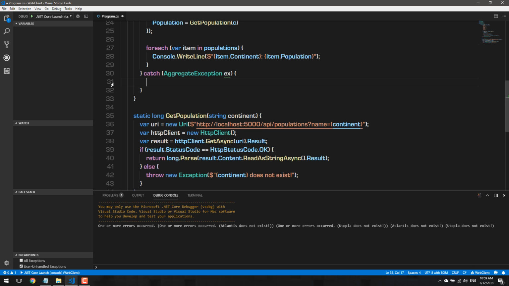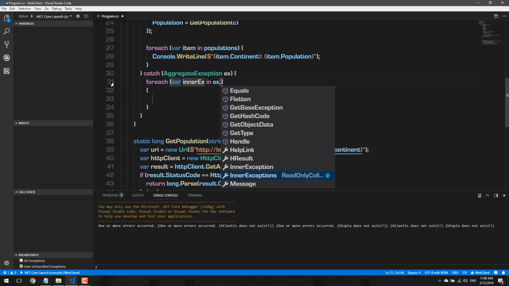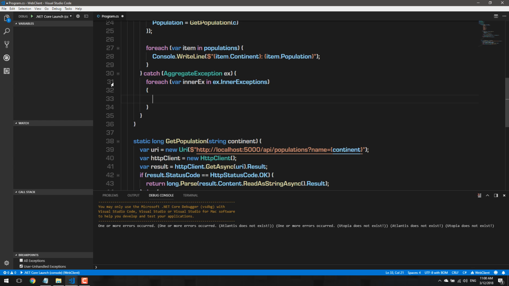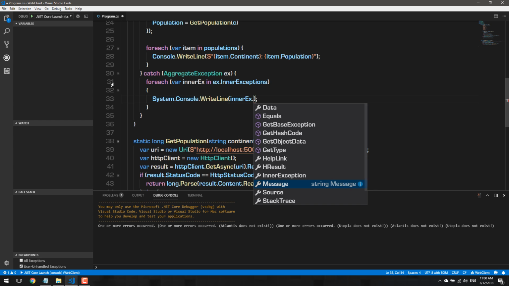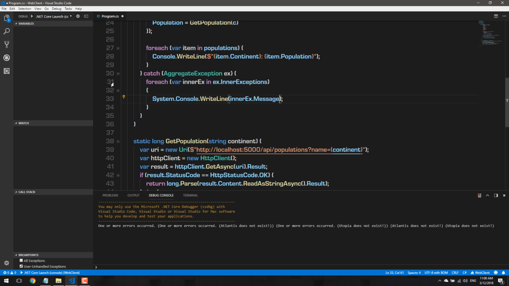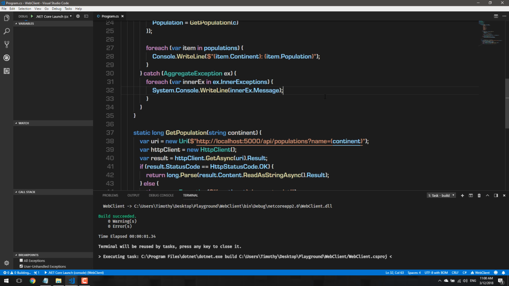So what we should do is a foreach, inner exception in the EX dot InnerExceptions, and we print the inner exception dot message. And now we press Ctrl F5.